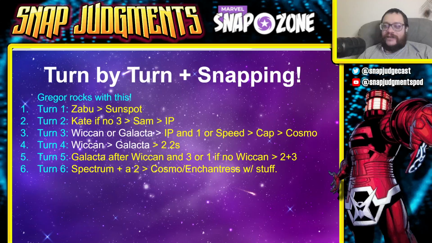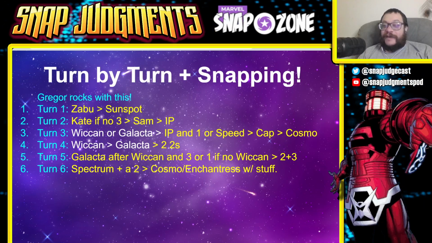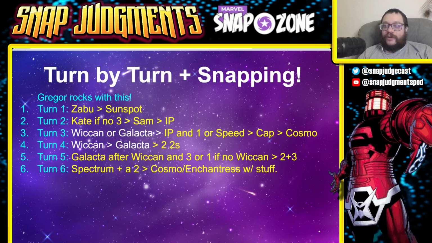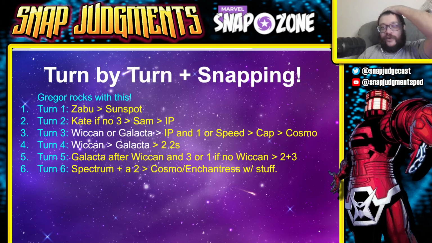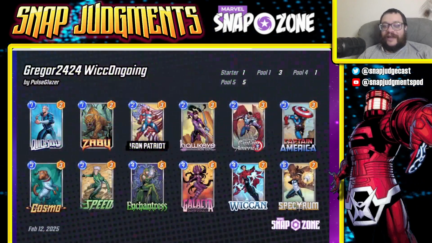This is a very good Speed or Captain America, Steve Rogers turn. And then turn 6 is Spectrum and a 2 if you can. If not, you're going to play Cosmo or Enchantress with whatever else you can, and you should be totally fine there. If you can play a Cosmo and a Cap there, you're fine. If you can play an Enchantress that wins a lane with a Kate or a Sam, you should be fine. So that is your goal to end the game, and you should have enough power to really pull things together.